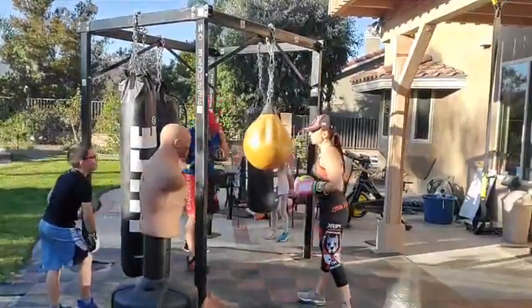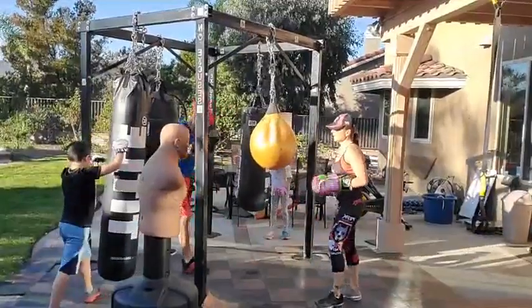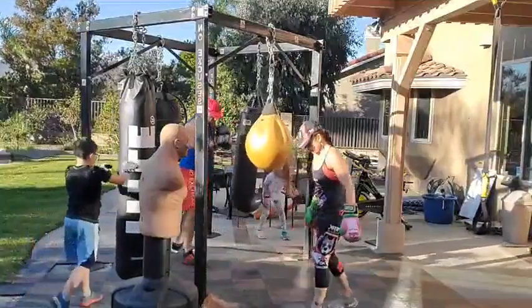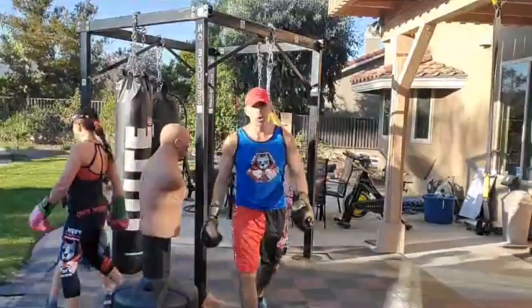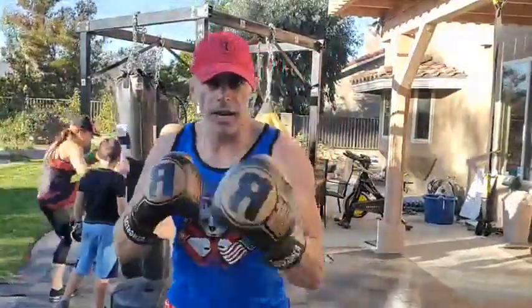Jab, jab. Five, six. Knee. Push it. Yes, push it away. It's always scraping. Like you won't. Keep rolling, keep rolling, keep rolling. We got double jab. Left upper, right upper. Left knee. Drive, drive, drive.